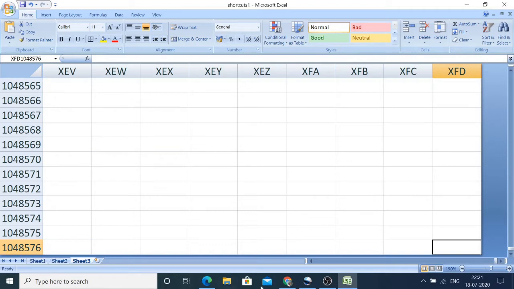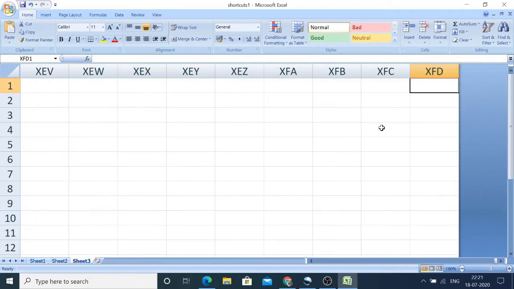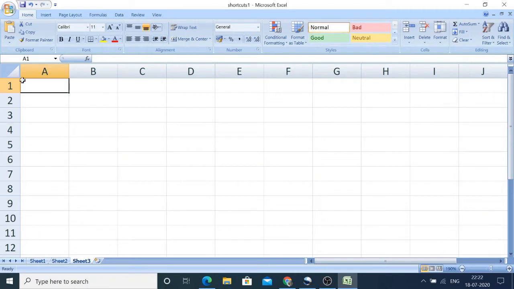1048576. As I said, this row is called the alphabetical header row and this row is called the number header row. Similarly, if I press Ctrl followed by cursor key up, it displays the first record of the last cell. Left displays the first cell.